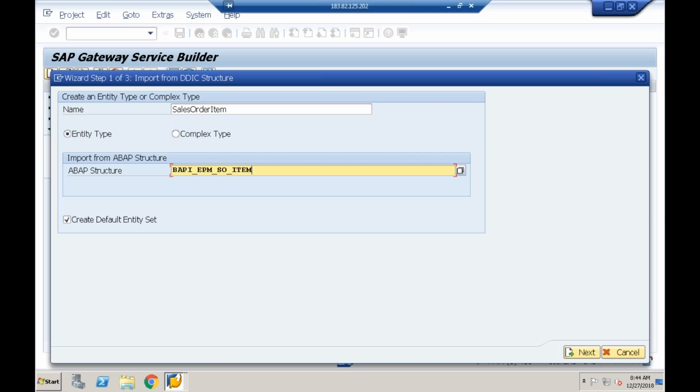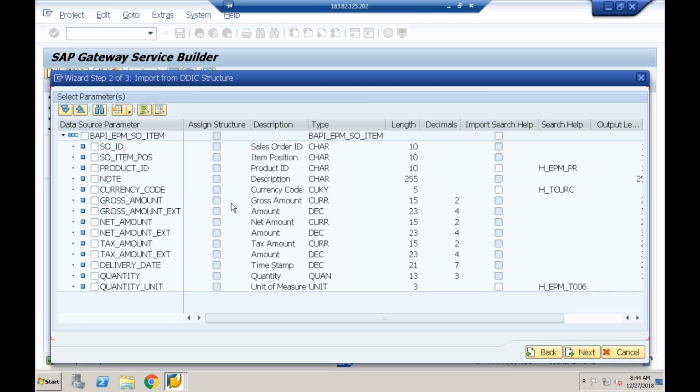So I'm providing an existing structure and creating the entity. Let me select some fields here: SOID, item number, product ID, note, currency amount. Like this, I'm selecting some fields.